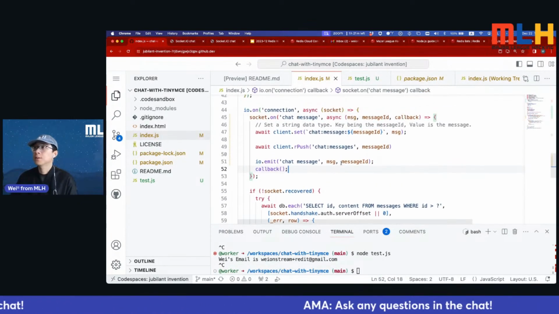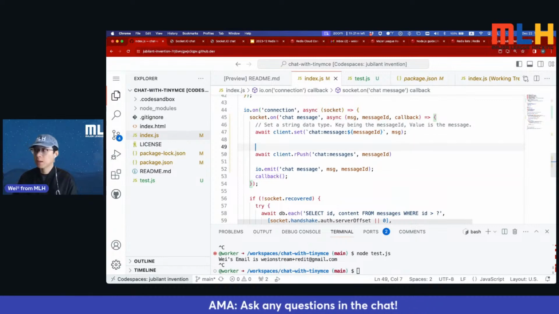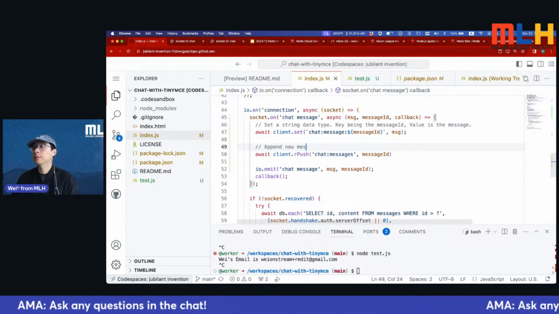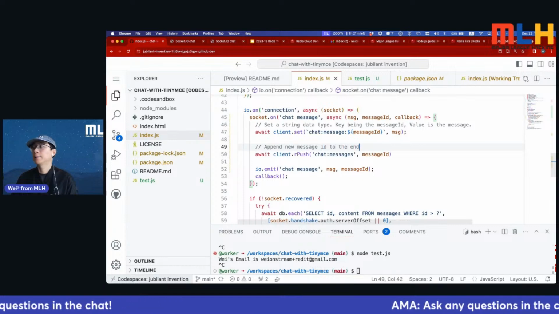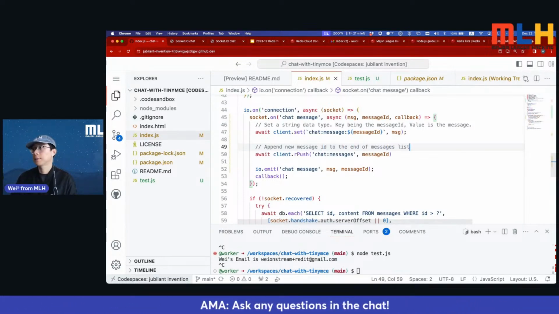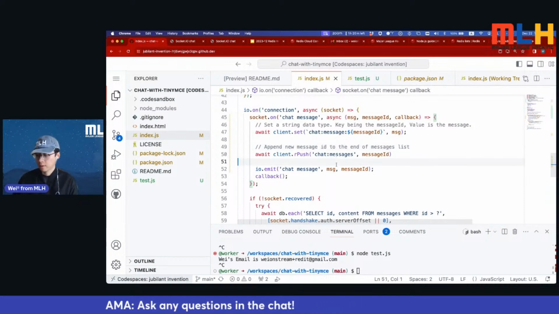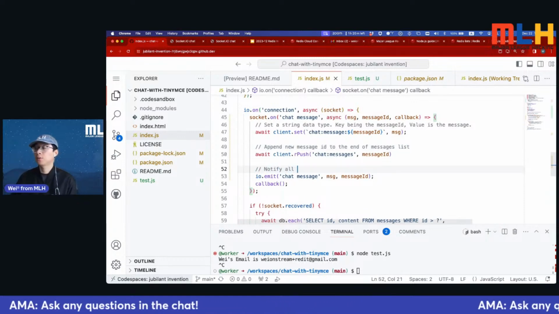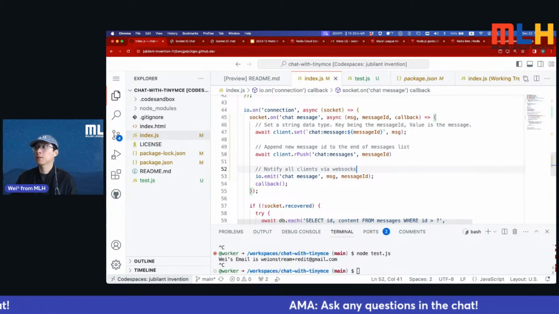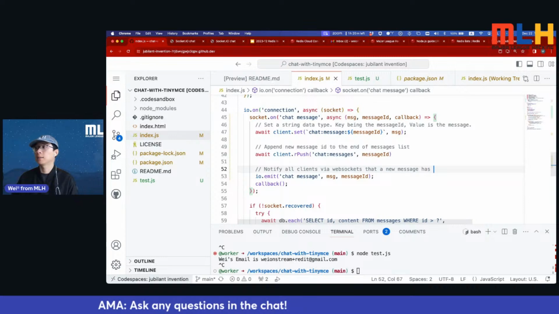Let me leave a comment here as well. Append new message ID to the end of messages list. And then notify all clients via WebSockets that a new message has arrived.